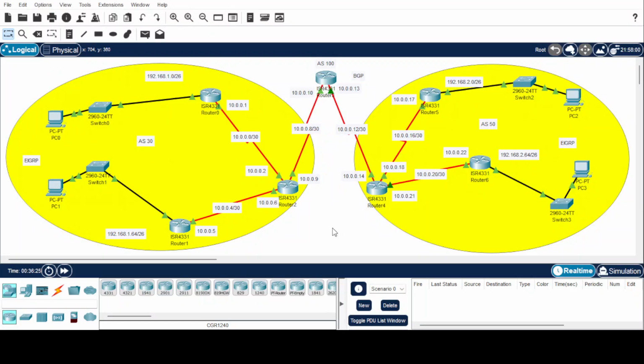So here we have shown that two network domains having EIGRP as their internal routing protocol can communicate with one another with the help of BGP. In my next video I will try to make a hybrid one, in which one will be OSPF and one will be EIGRP, and let them communicate with the help of BGP.